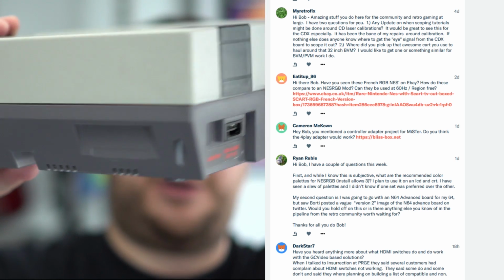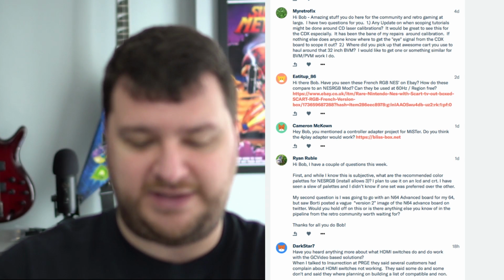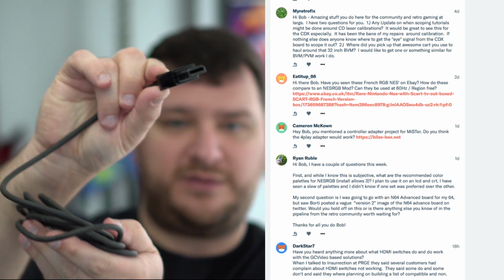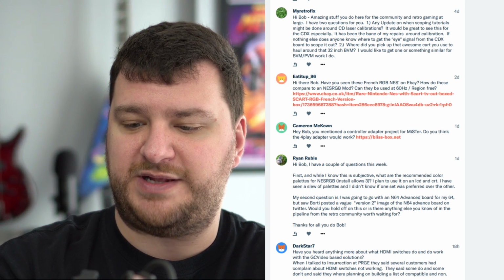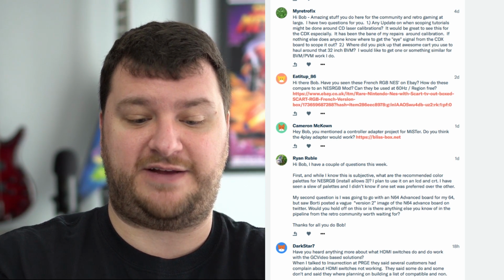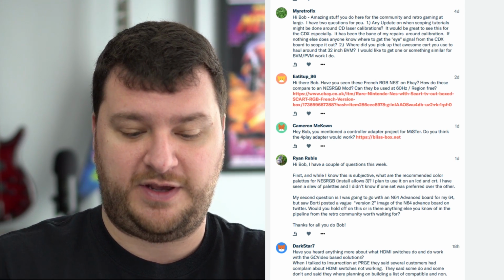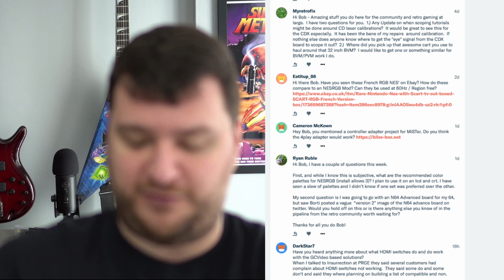There's no outputs. It's RGB only, and it comes with a cable that is proprietary. It kind of looks like the multi-out, but it is not. There are 10 pins, not 12. So this does not fit the SNES connector. This does not fit the Famicom Disk System connector. This seems to be completely unique. So I'm really looking forward to messing with this.